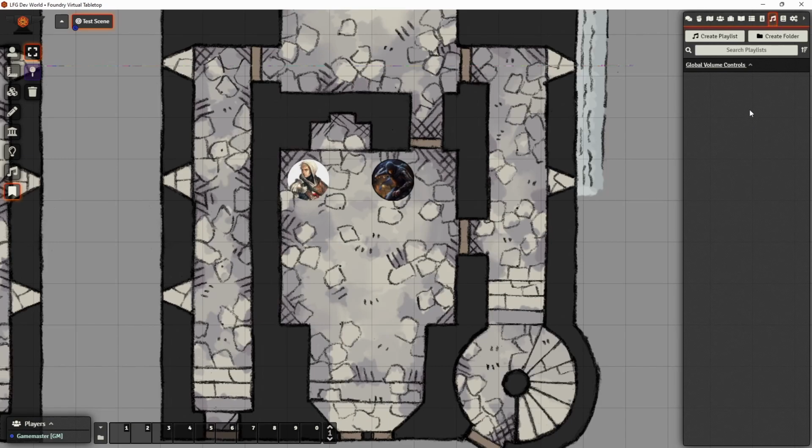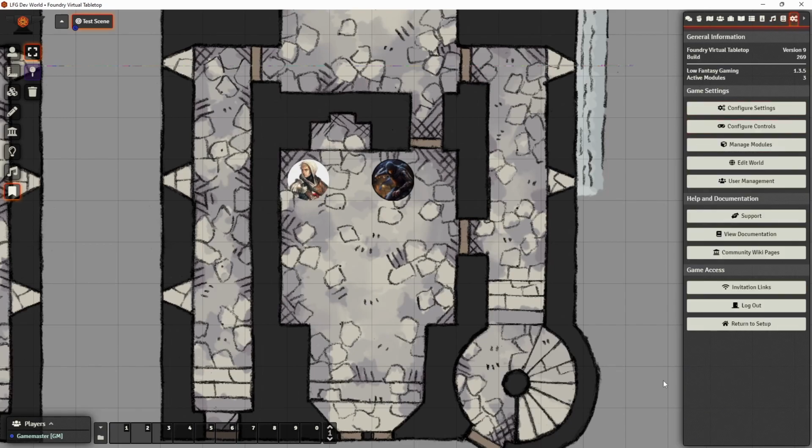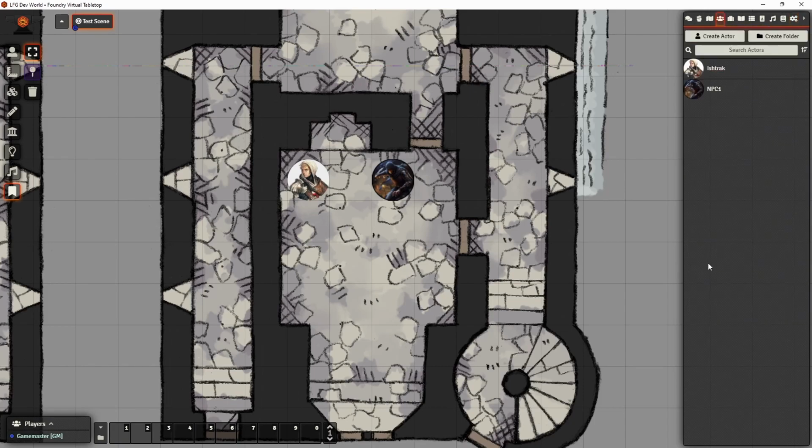These are like playlists for both ambient, and you can set background music that is completely global, your compendiums, and then eventually your settings. I'm not going to get too far into this. Again, we want to get into the meat and potatoes of this video, your character sheets.